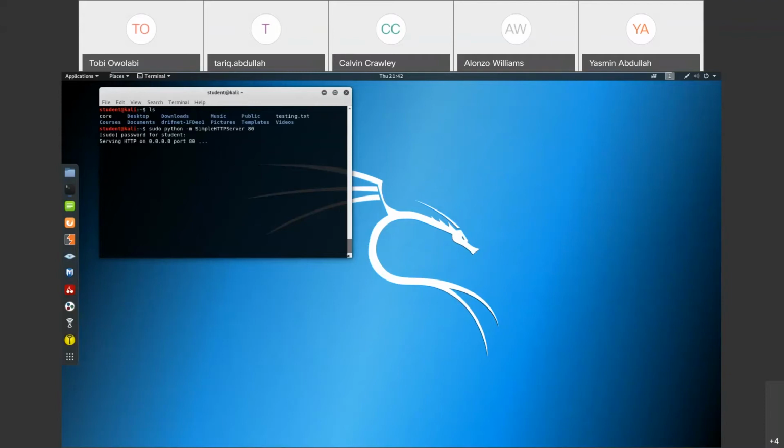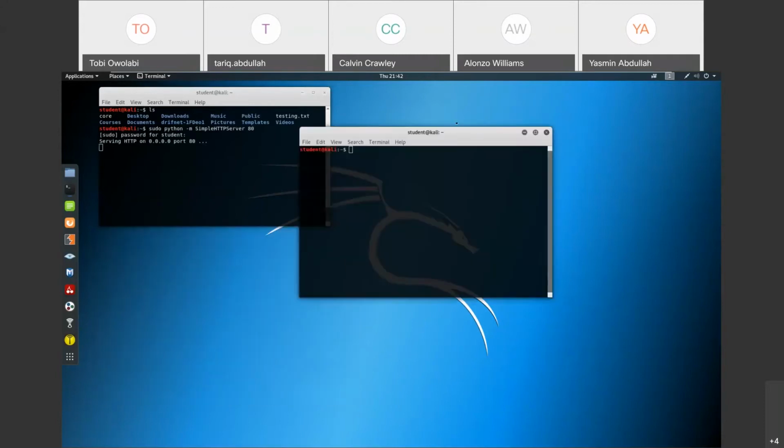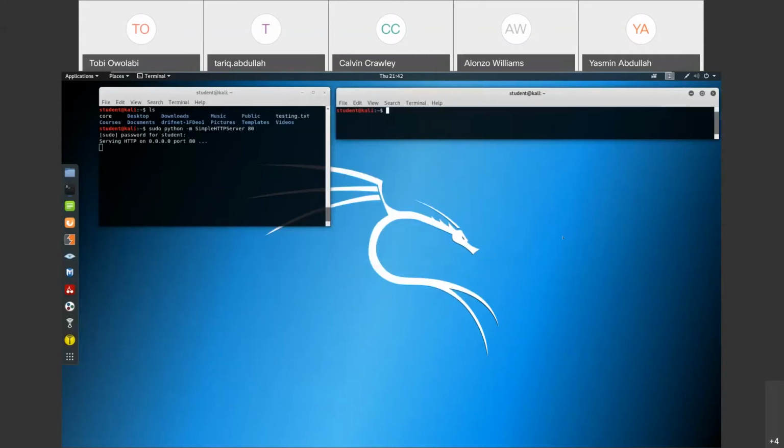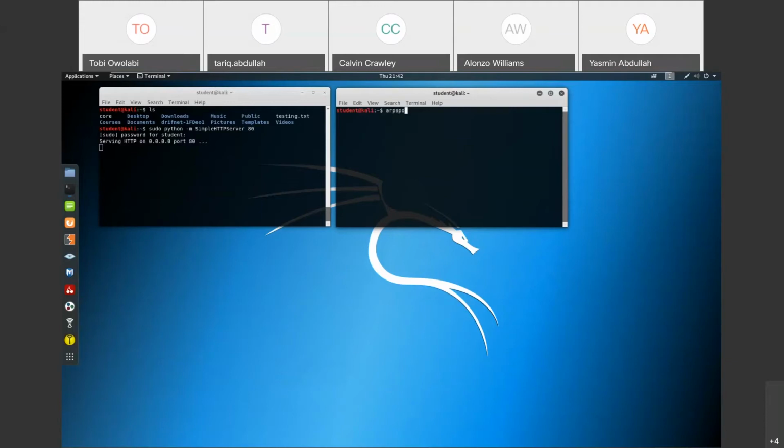Now the web server is started. If I went to it right now, I'm gonna wait. What was the IP address again? Oh yeah, we wrote it down. We're gonna go to it because I need the IP to get to it. So now I'm gonna start my ARP spoofing. Slow down. I don't know if I can run this without sudo. Let me see. Okay, yeah, I need it.